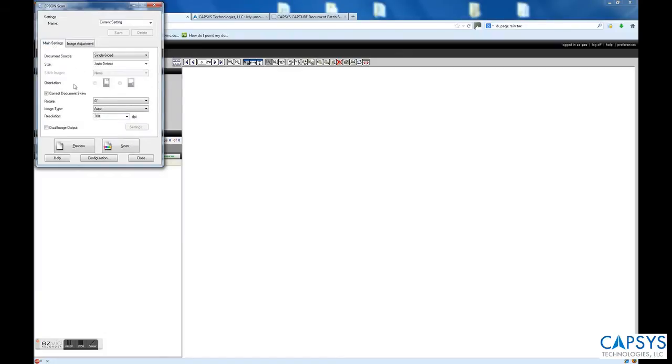You also have it skip blank pages, and then image orientation. One other feature I want to show is correct document skew. This is really nice, so that if documents again go through the hopper and they shift a little bit, auto skew will correct that so that you don't have to look at documents kind of cockeyed.